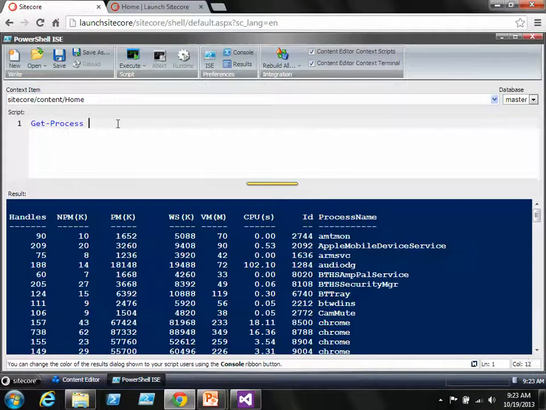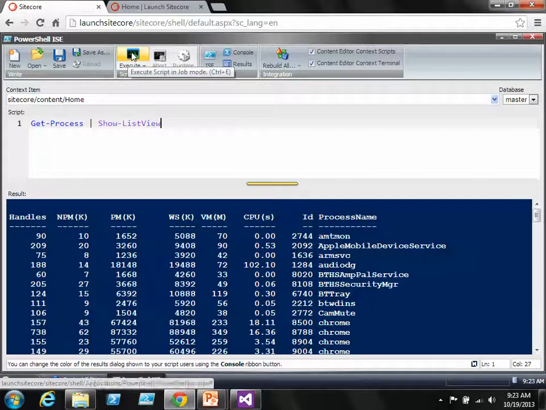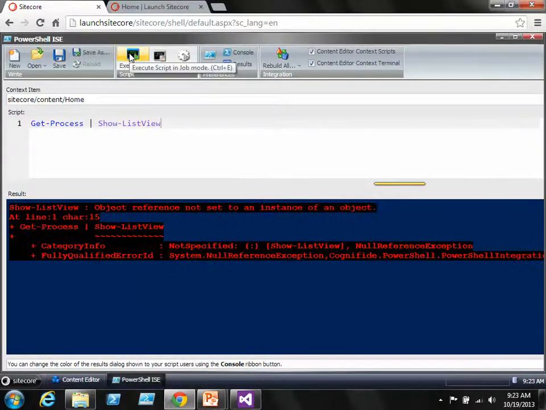And I believe, let's see, was it Show-ListView? It's a command that we created. Some of them may not follow the PowerShell conventions of naming, so please don't freak out with the word show. You'd probably expect the word Out, something like that. But it is what it is. I don't know how to use the command, but I'll show you an example here in a little bit that will help you see an example.